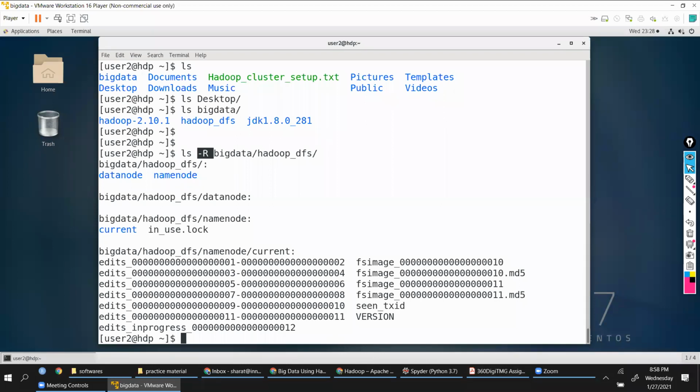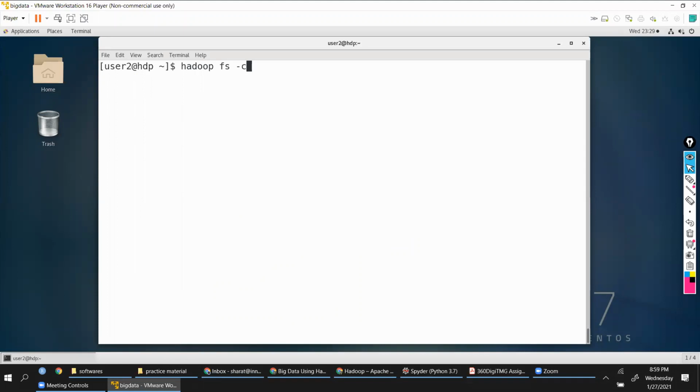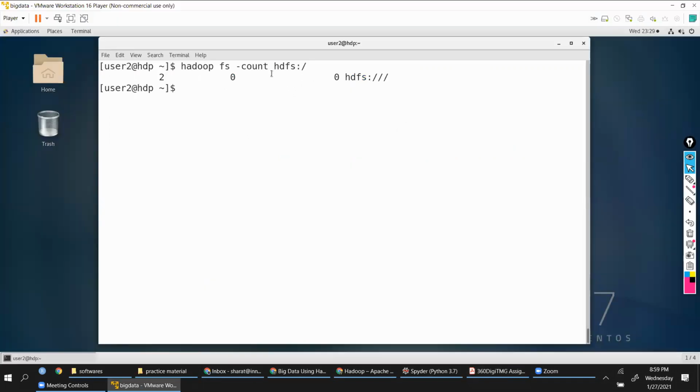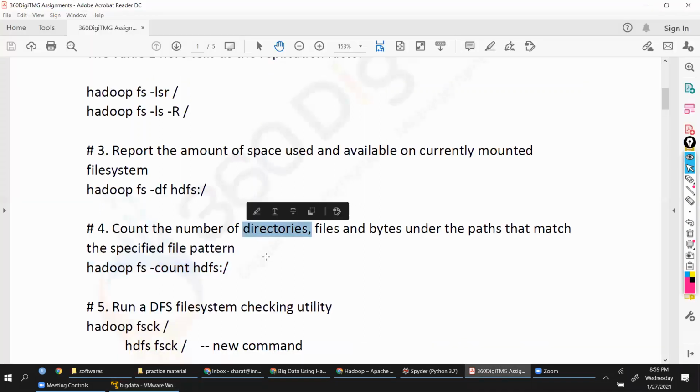So we say hadoop fs -count hdfs:/. That is the command which basically gives us the count of files and folders. So only 2 folders, the number of directories. Right, there are only 2 folders.